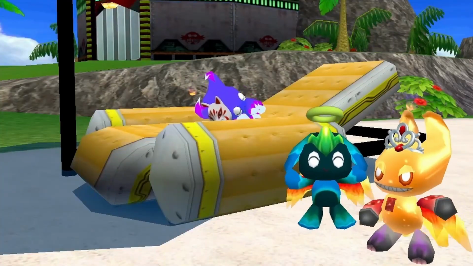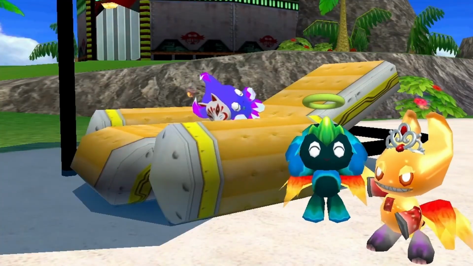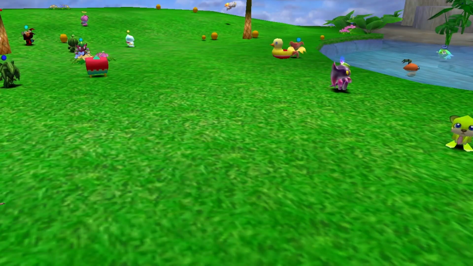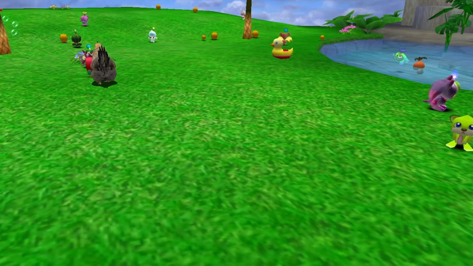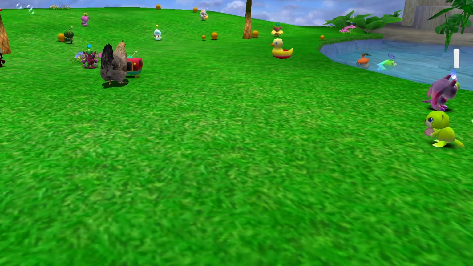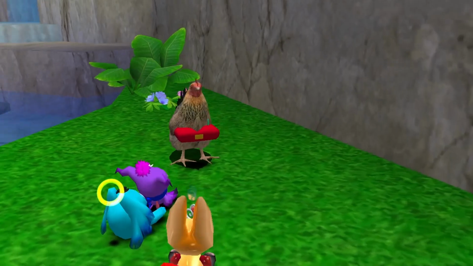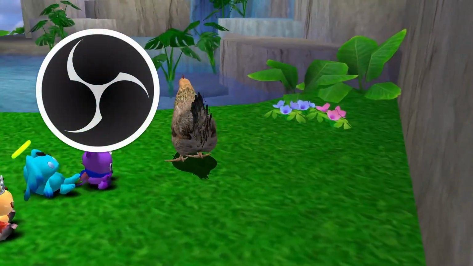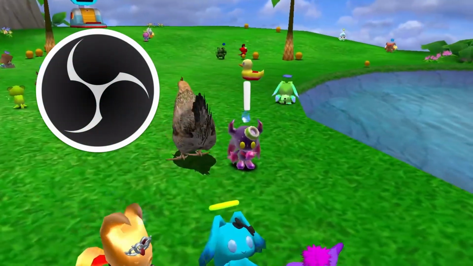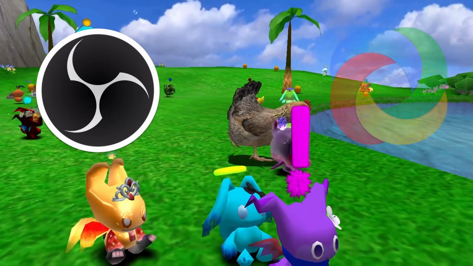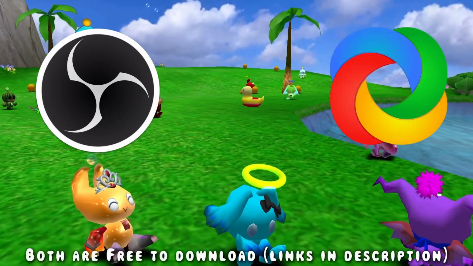Step 1 of making a Chao GIF or clip is going to be to actually get a way to record your game. If you're on the PC version, this is going to be a lot easier because there's just many more options, but on a console you're going to actually require a capture card of some kind. For PC, you can use any screen recording program. I personally use OBS, which is free and open source. Highly recommend it. But you can also use programs like ShareX, which is really good for creating GIFs in a really easy, quick way too.